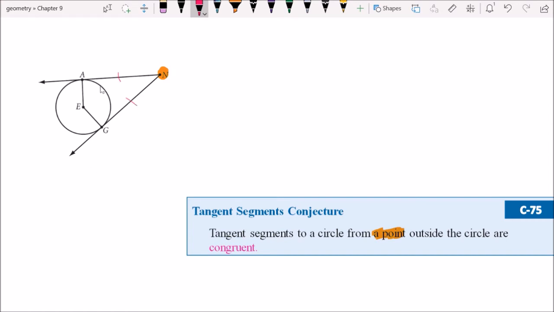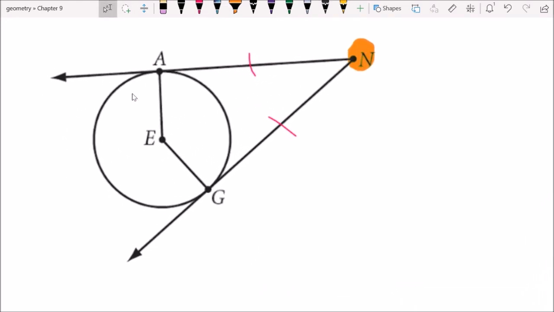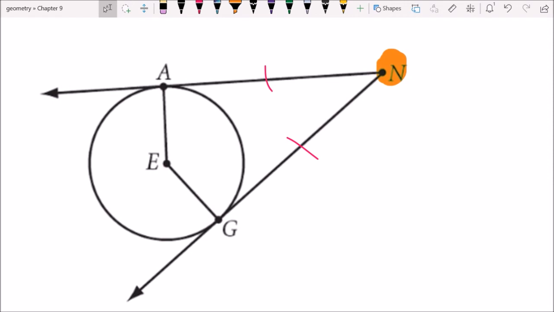Take a minute, write down the sentence. If you need to pause the video so you can make your notes look really good, that's fine. Then we're going to take a look at why that is true. So let's go look at that now. Apparently those two are equal. Let's see why or why not.